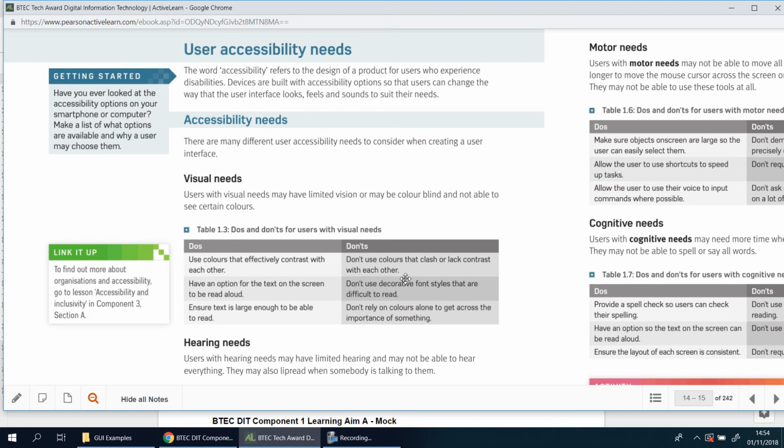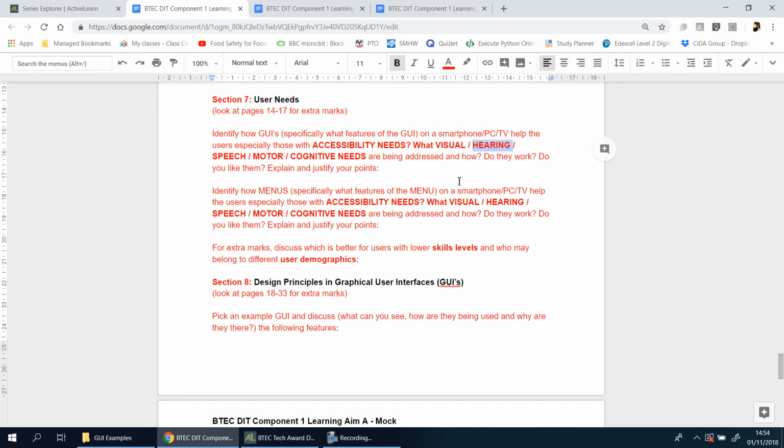However, it is said that they shouldn't do this, and they shouldn't do that. But as you can see from the screenshot, if you want to use the screenshot, you can, but you don't have to. Or you can say, judging from this device, I don't know, Android device, phone, laptop, whatever it is, I can see that they've done this, and this is the reason why this is a problem. So you have to go through that list. So it's important that you have those pages in front of you so you can do that.